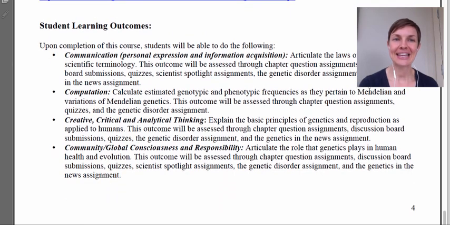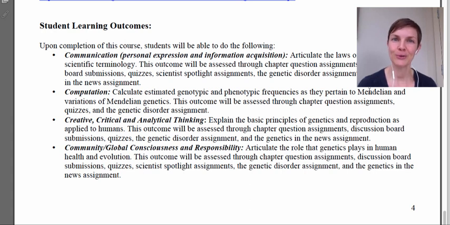The last thing on the syllabus is the student learning outcomes. And there are 4 major student learning outcomes for this course: communication, articulating the laws of genetics using scientific terminology; computation, calculate estimated genotypic and phenotypic frequencies as they pertain to Mendelian and variations on Mendelian genetics.